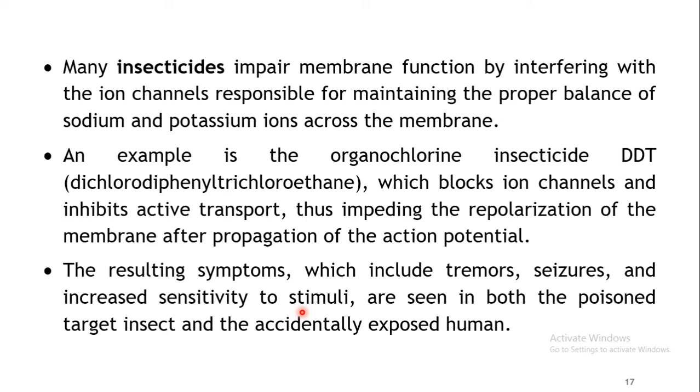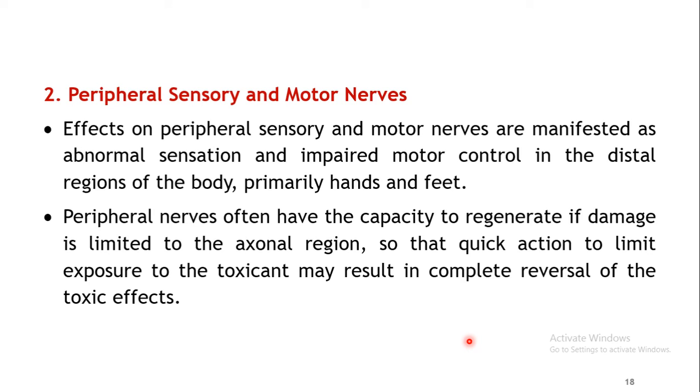So this was the basis for the toxicity towards the insects, but at the same time it was affecting the humans who were getting exposed to this DDT. For the same reason, this has been banned in many of the countries. It is not available now even as an insecticide, because it can be dangerous to human beings.